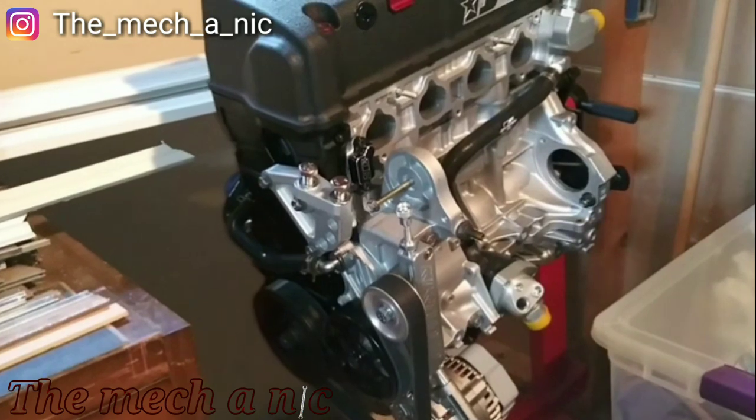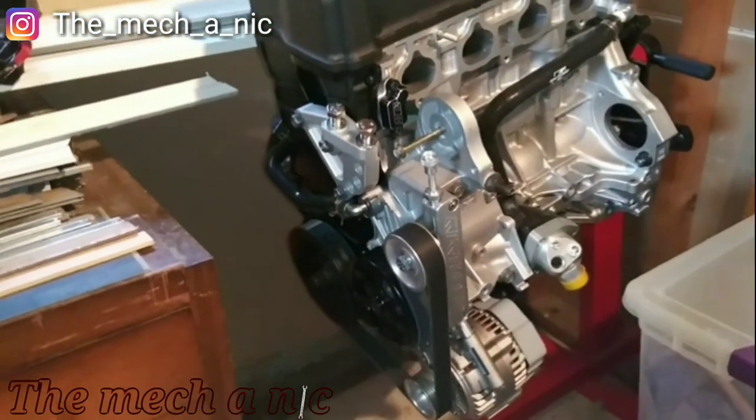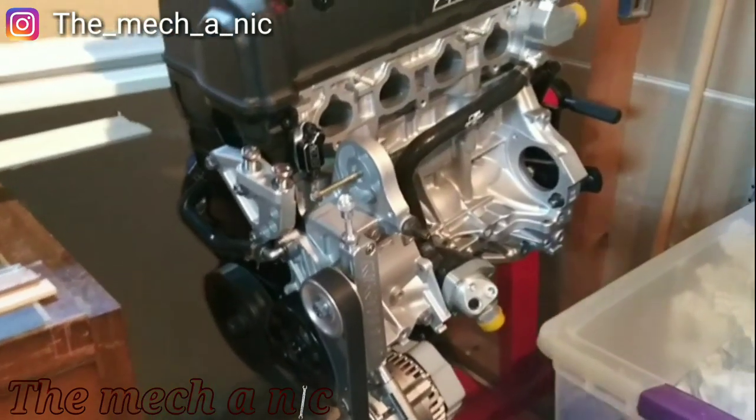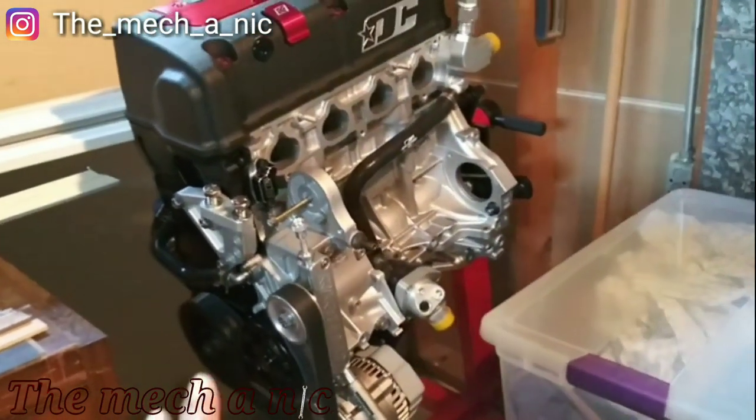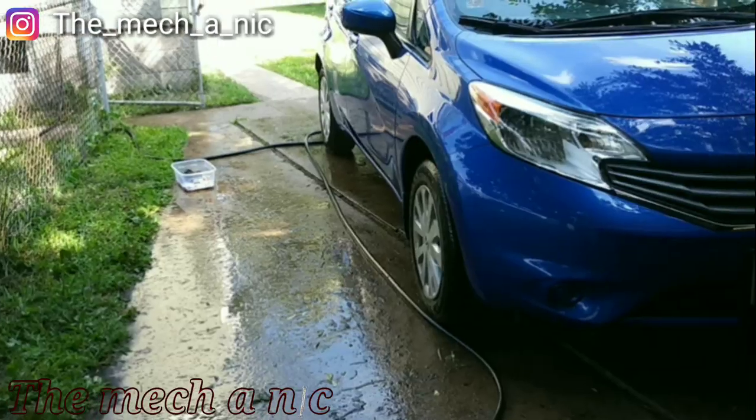Or should I put oil in it and occasionally, I know it's not going to do much, but occasionally come down here and try to rotate the engine by hand just to kind of get the oil moving. And then once in a while, come out here, drain the oil out and refill it.